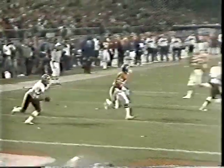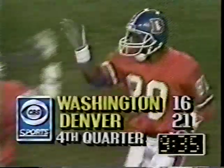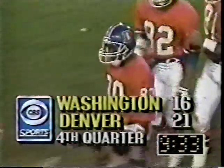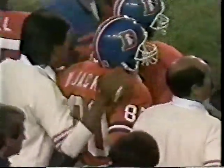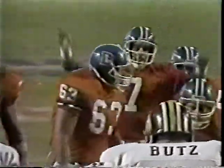Elway looking right. Mark Jackson at about the 1. Green was the closest Redskin. A gain of 12. I said Mark Jackson was going to be a star in the league someday. That day may be now. Today. Wait. H-O-Y means today. Clock running, 9.5 minutes left to play. Jackson has 4 catches for 51 yards.